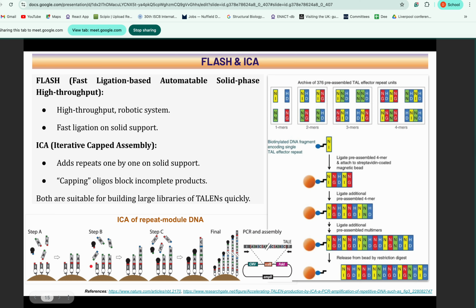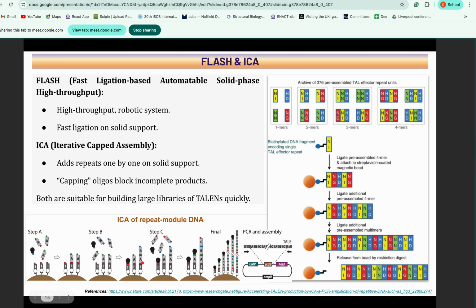But when I'm adding the second unit, what can happen is that, as you can see in this particular case, no A is bound. So now if my B will bind, then in the end, the tail which I will get has lost the A, which is the first unit. In that case, it will not bind to the specific sequence. I don't want such faultily assembled tail units. So to avoid that, the oligo will bind here so that the faulty assembly does not happen.